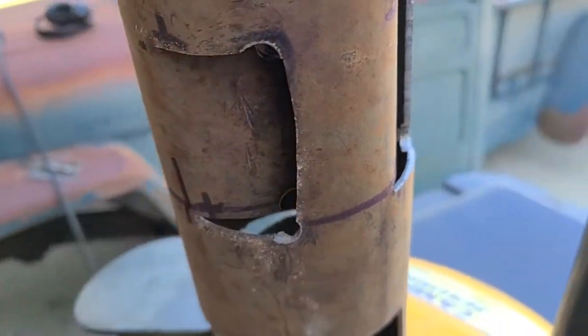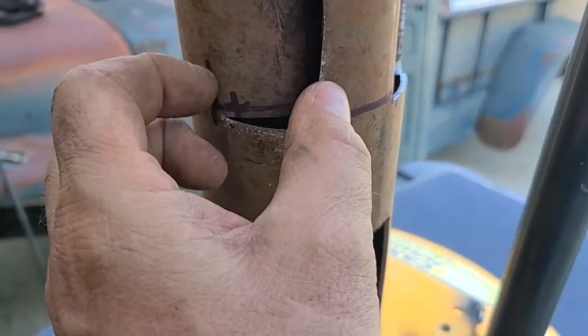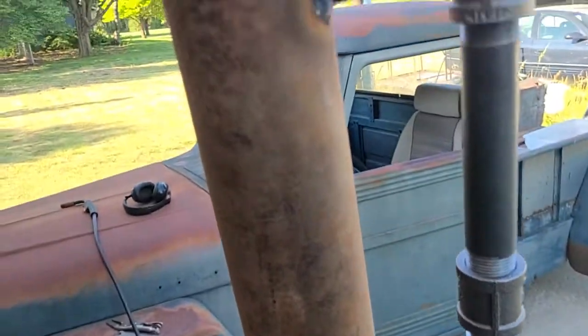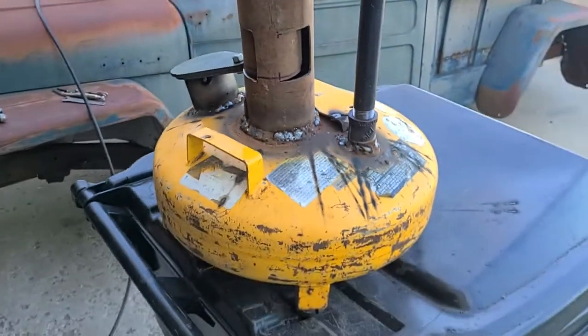So I still have to clean up my cutting and all that kind of stuff, but these are about 2 inches up and about 1¾ inches over. So I got 8 louvers. So what happens is as oil burns in the bottom, it'll swirl around in circles and then come out the top. So we're going to test it here this weekend.